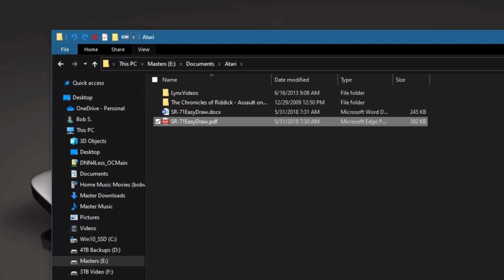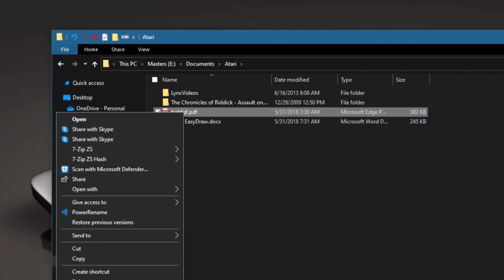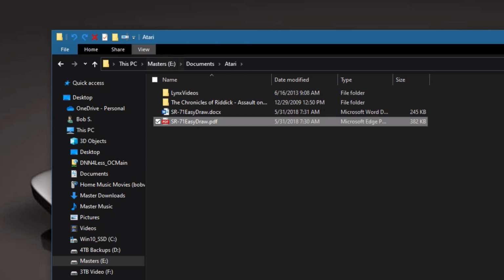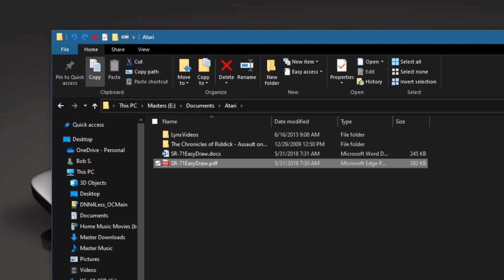But let's say I just want to rename a file. Click on the file to highlight it, go up there, say rename, and type in something silly here with a new name, and I'm done. Now if I don't like that, okay, I can just click on the box again, do the undo, and it's back to its normal name.